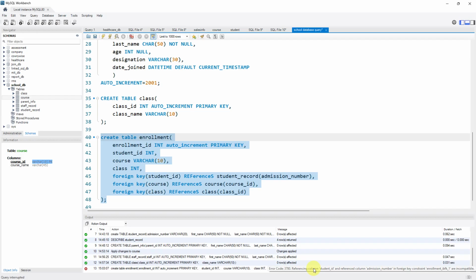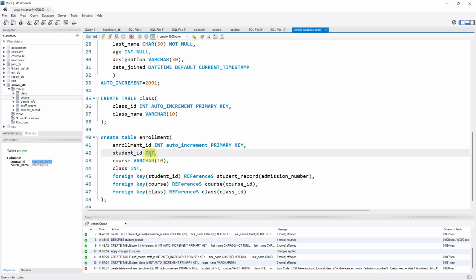Okay, so it's saying that student ID admission number is incompatible. You did not change it. You put it as integer. Oh, okay. So you know what? I want to just alter this admission number.